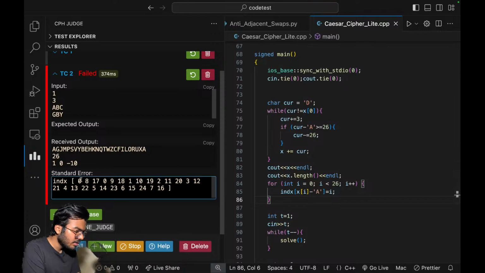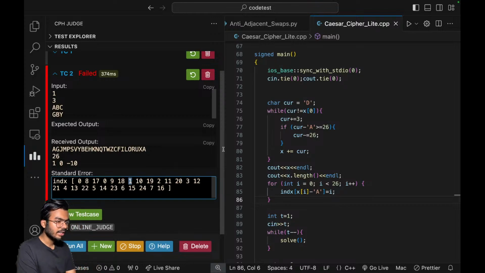And if my first starting letter is A, then that means I am here. Okay. If I want to reach this from A, I will need 17 moves. Like if I'm at A, I want to reach G. A, B, C, D, E, F, G. It is telling me I can do it in simply one move. What? I need to reach D first, right?